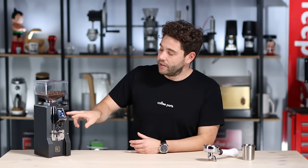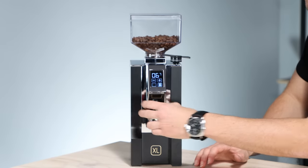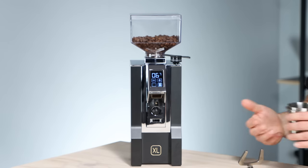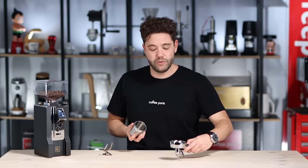Going back to this as an espresso grinder — once you've adjusted your grind and your time, you can put your portafilter in and grind away, or you can easily remove the portafilter fork and use a dosing cup to grind into. That's become quite popular — once you dose into your dosing cup you can then transfer it into your portafilter.